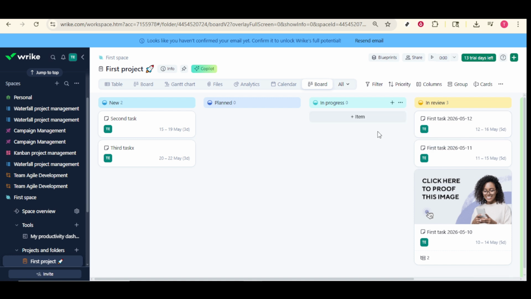There you have it, a straightforward guide to navigating and utilizing the list view in Wrike. By following these steps, you're setting yourself up to manage your projects with greater precision and flexibility. Remember, mastery comes with practice. So don't hesitate to explore and experiment within Wrike's dynamic platform to see what works best for you and your team.